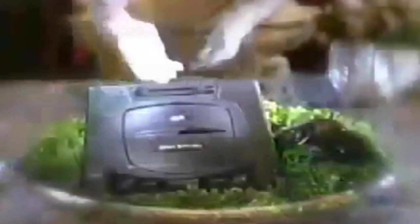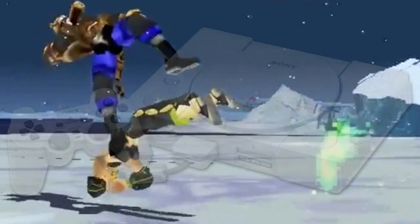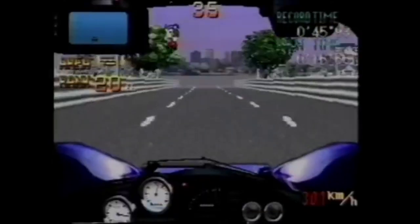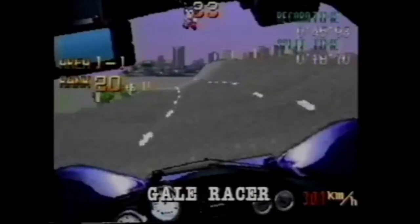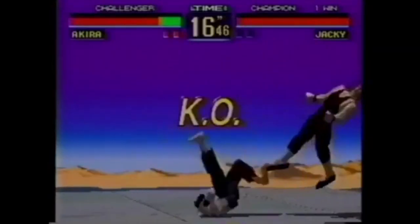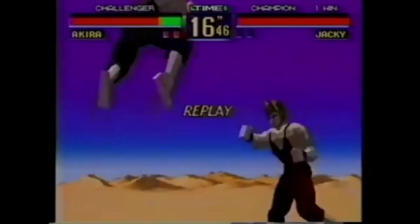Saturn adopters have a couple of options: hold out hope for a system not adapting well, or buy a PlayStation in one month. Gale Racer seems quite good — on the other hand, maybe not; it looks like a bad Mega Drive game. Sega will be pinning their hopes on conversions of their popular arcade titles, of which the awesome but tedious Virtua Fighter is only the first.